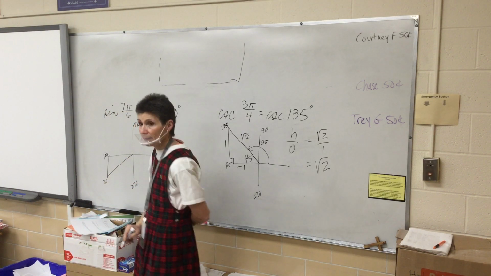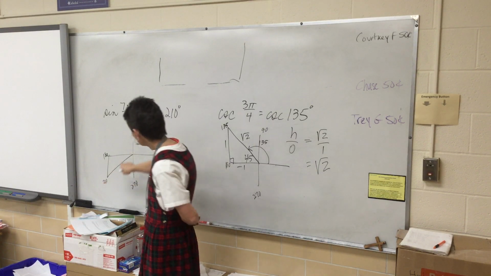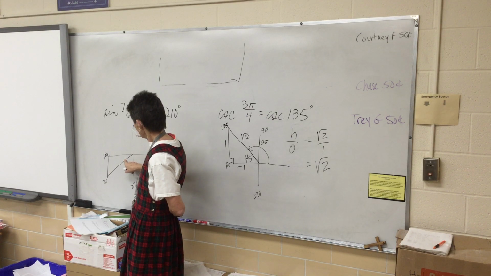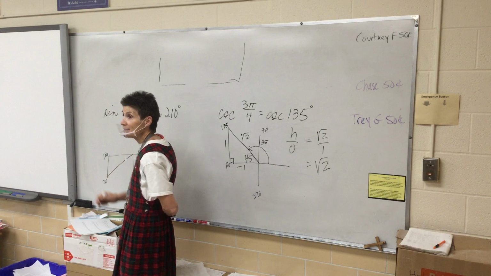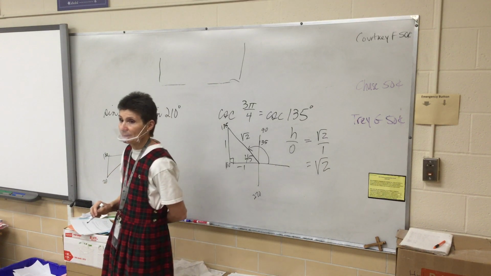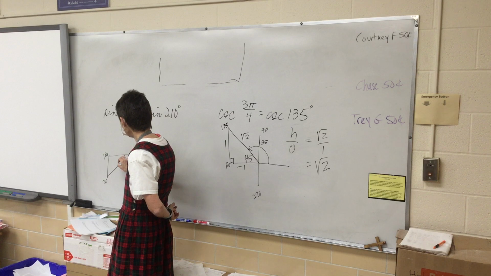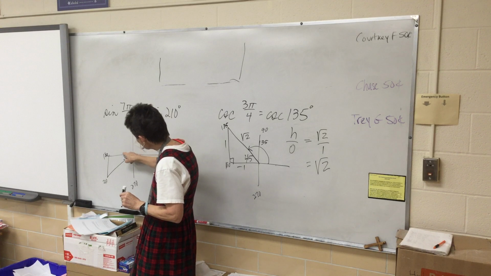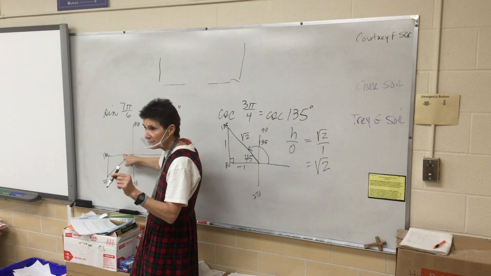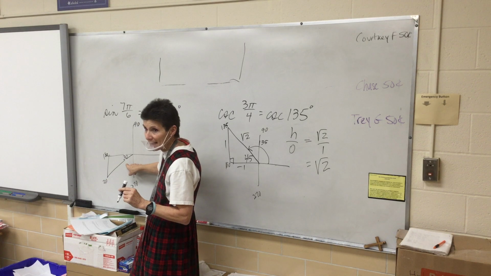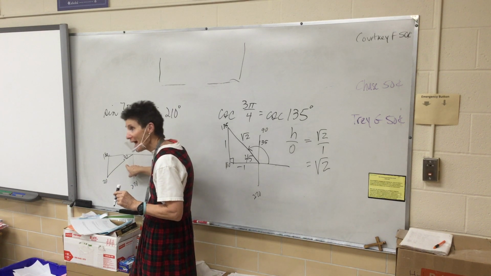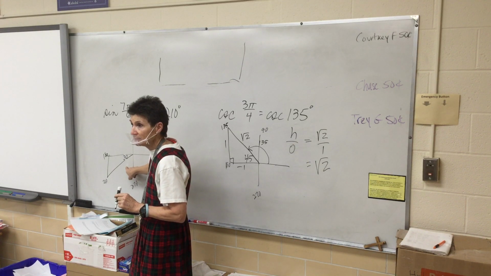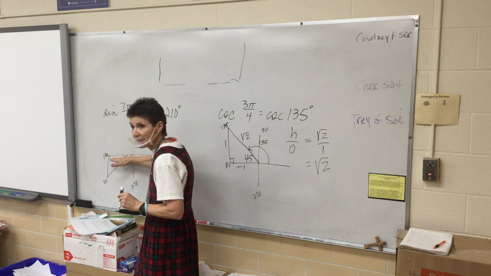210? Okay, now don't say it, but think about what you think this angle is. Think about it for a second. You got a problem solved. 30. 60. Okay, I hear 30s and I hear 60s. It's definitely 30. Now listen, pay attention. If I go all the way to here, it's 180, right? But I went past 180. How much past 180 is 210? 30, right? You're measuring from 180.